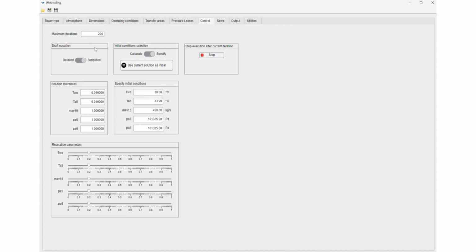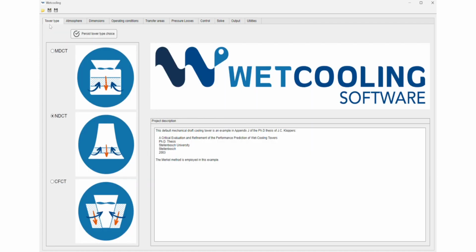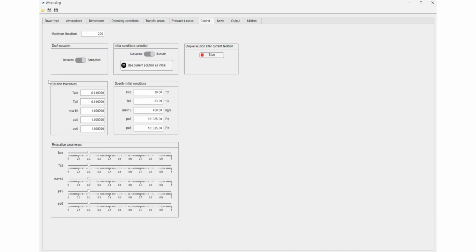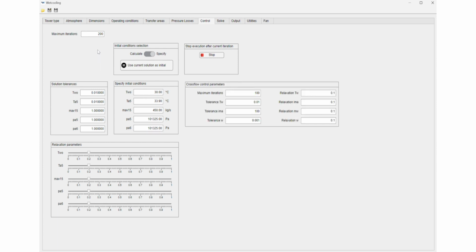We'll explain that at a later stage when we solve for a natural draft cooling tower. If we change the tower type to cross flow cooling tower and say persist choice, and go to the control tab, this will disappear again. You see that it disappears because it's not applicable to cross flow cooling towers, and there's a new cross flow control parameters input field that pops up that you need to use.